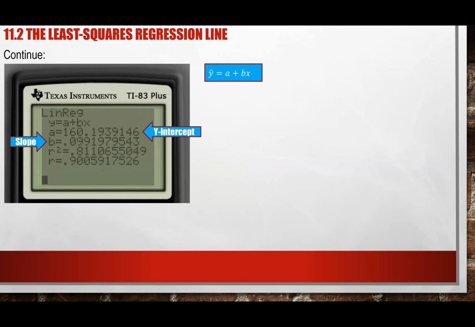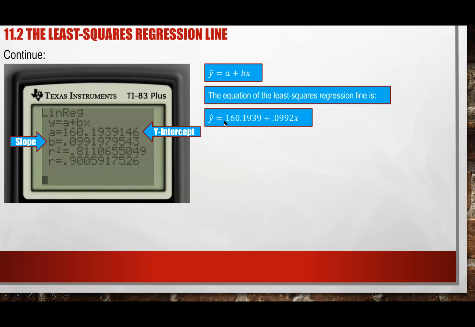We take this, extract the a and put it here. Instead of putting a, we put 160.1939, and instead of putting the b, we just put 0.0992x. This is my model, the equation of this least square regression line.